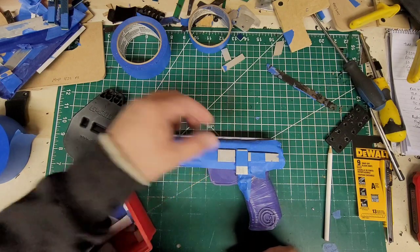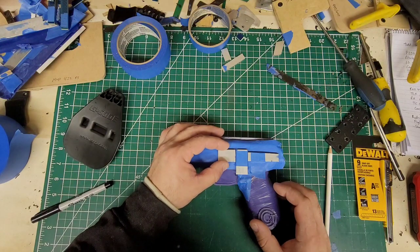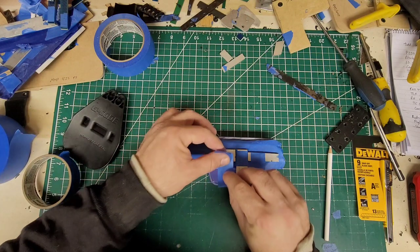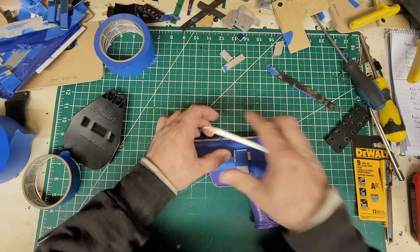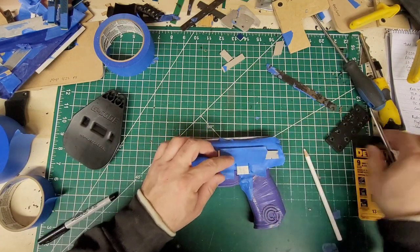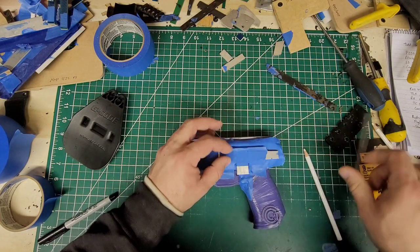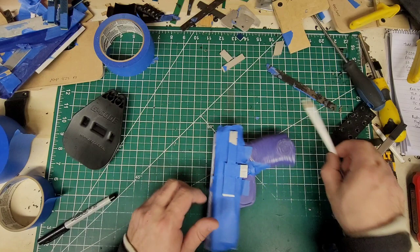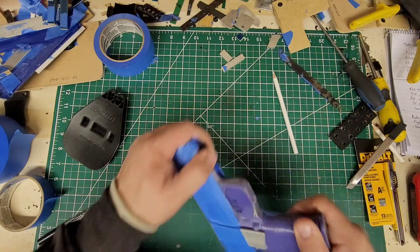All right, see how that fits. Oh, look at that, perfect. So we'll go ahead and lock that down there. And then just for good measure, I do one going across everything. Get this piece of Kydex out of there. There we go. All right, so this is all blocked.